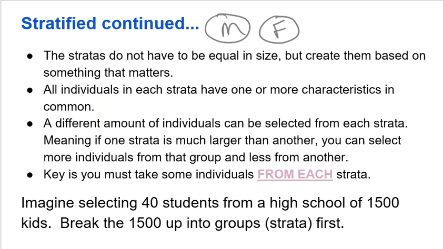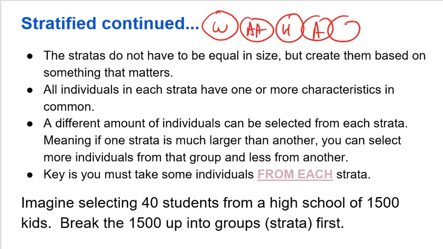Let me give you one more example of a way that you might want to stratify. Ethnicity. If you believe that the ethnicity of a person could affect the results of your survey, then you want to make sure that you get different ethnicities. So maybe you first create strata based on ethnicity. So white people, African Americans, Hispanics, Asians, Pacific Islander, Indian, right? You create these stratas based on their ethnicity.